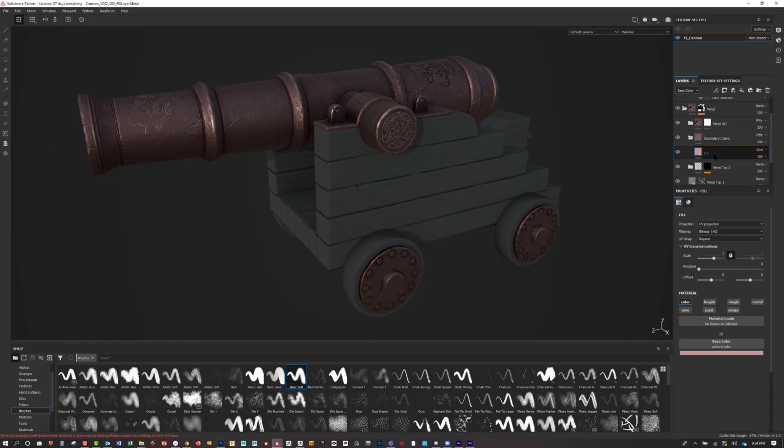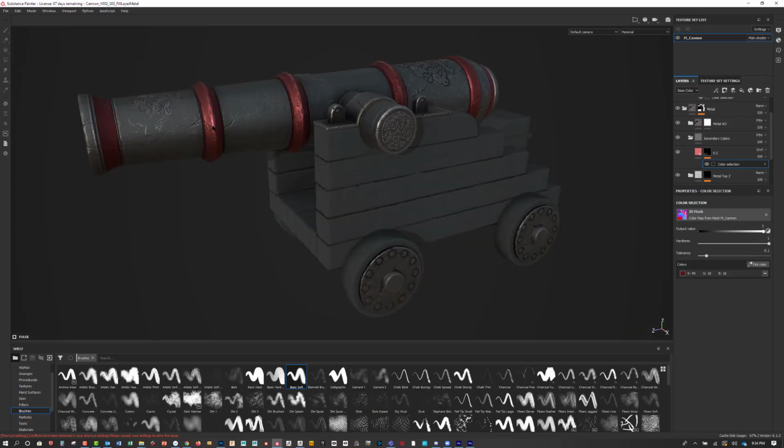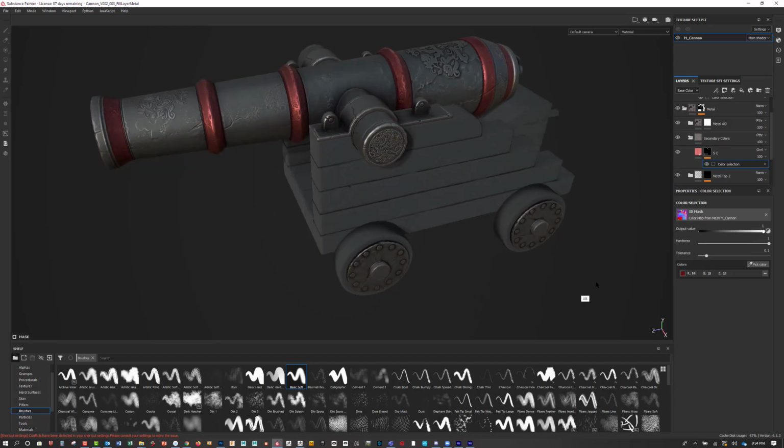And then what I will do is this, because I want the control to be able to paint in and out this stuff if I don't like it. I'm going to add the masking directly onto this fill layer here. To make things really easy to see, I'm going to make it quite a bit darker as we get things set up. I'll make a mask, and I'll do a mask with color selection, and I'll go ahead and pick colors. And this is where you have to do a little bit of pre-planning inside of ZBrush, right? Inside of your sculpt, if you know that you want certain rings to have certain colors, then you're going to have to pre-plan for that.